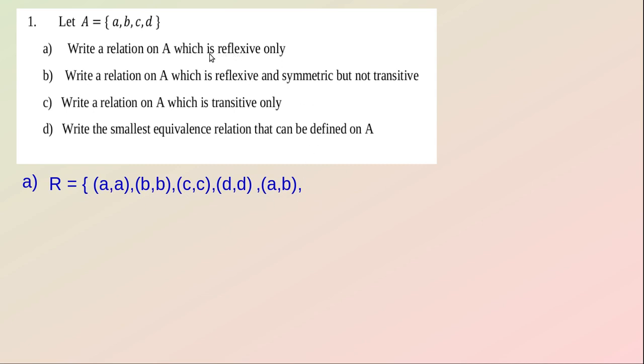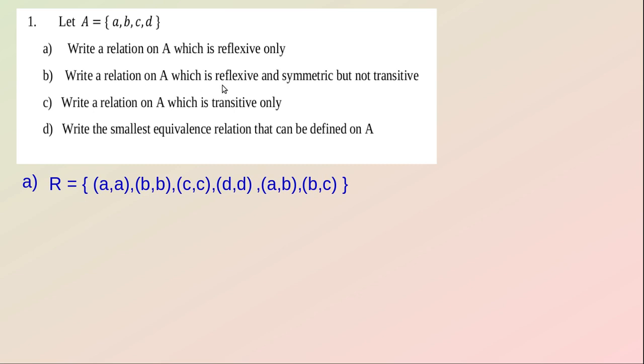What is the question? A relation which is reflexive only, so we want to make it not transitive. For that, I am going to write one more element. Can you guess it? Yes, that is BC. Now, what about this relation? Is this relation reflexive? Yes. Is this symmetric? No. What about the transitivity? Clearly, the relation is not transitive, because AB belongs to R, BC belongs to R, and AC does not belong to R. Therefore, this is an example for a relation on A which is reflexive only. You can find other such examples which are reflexive only. Find it.